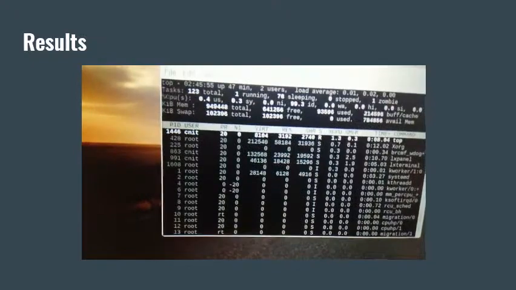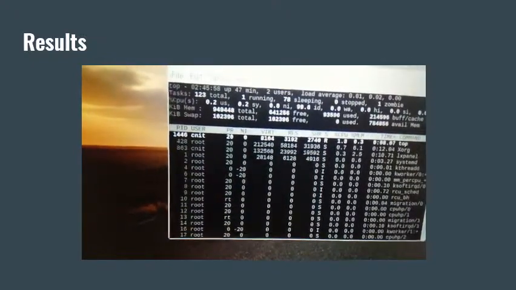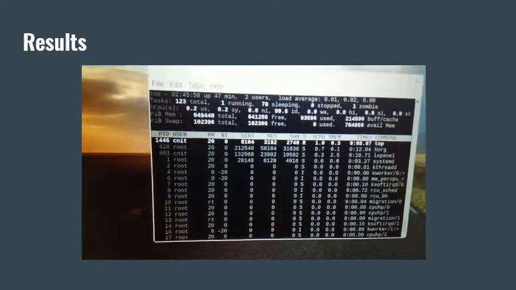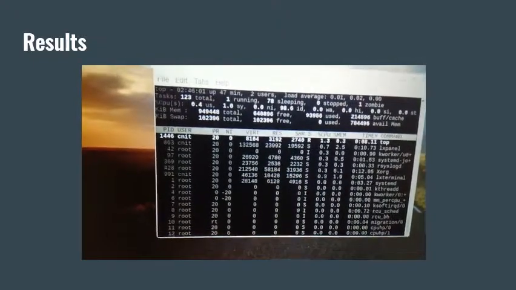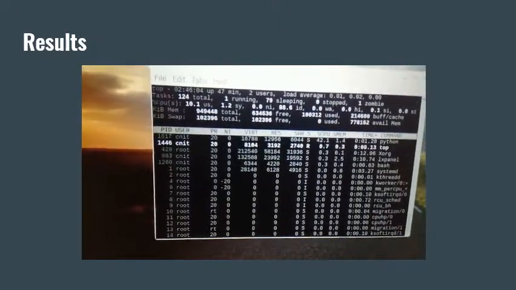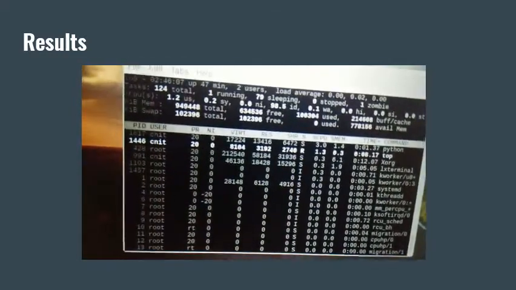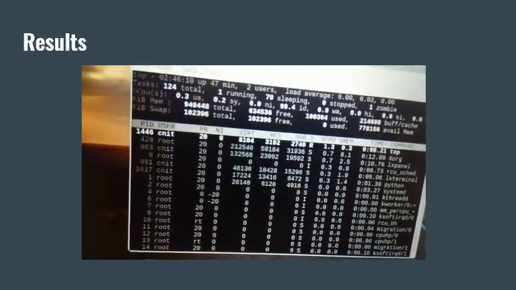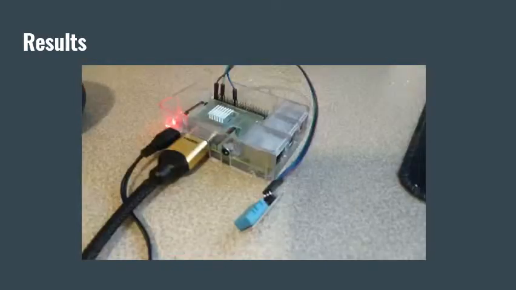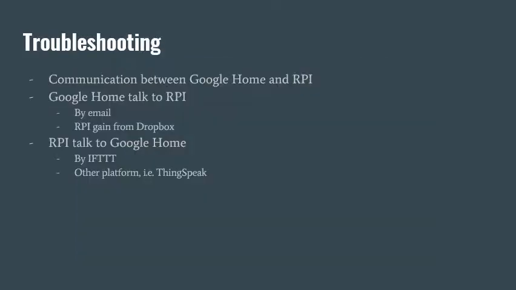Okay, Google, start temperature collecting. Okay, temperature collecting enabled on Raspberry Pi. Alright, it just shows up. The PID for the task is 1617.